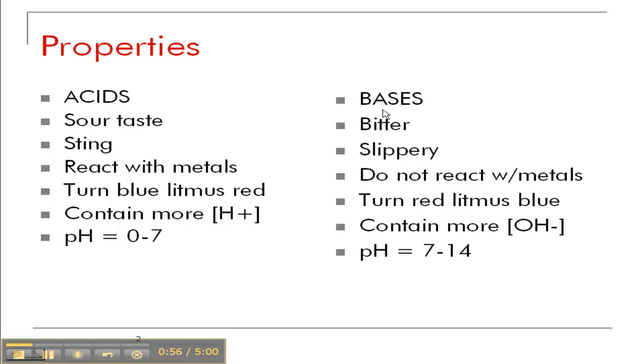Now, bases are going to taste bitter. If you've ever gotten soap in your mouth in the shower, it has a bitter taste to it. They're slippery. Again, think about the way soap feels. They don't tend to react with metals. They're going to turn red litmus paper blue. Now, they're going to have more hydroxide ions than they do hydrogen ions. And pH is going to be 7 to 14.